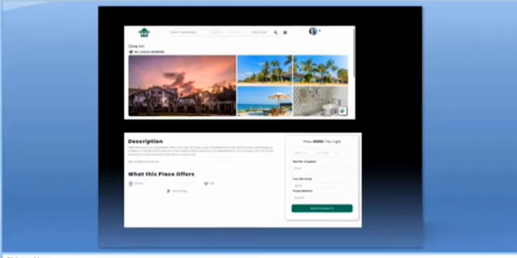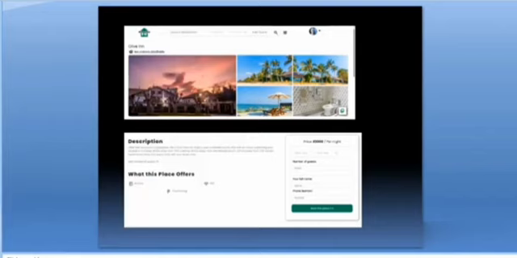When users click on the view details option, they are taken to the property details page. This page provides complete information about the particular property, such as bigger images, the number of rooms, amenities, location on the map, and the booking options. This section is designed to help users make a better choice by showing all the details clearly. The clean layout and easy navigation make the process user-friendly and very efficient.